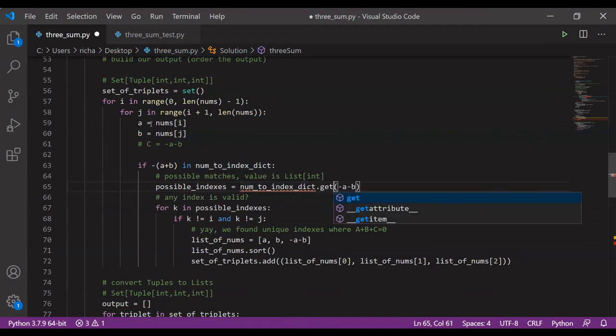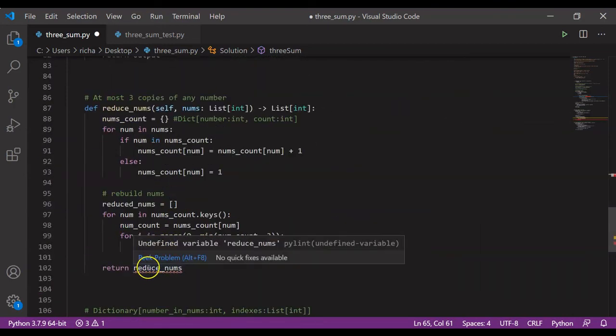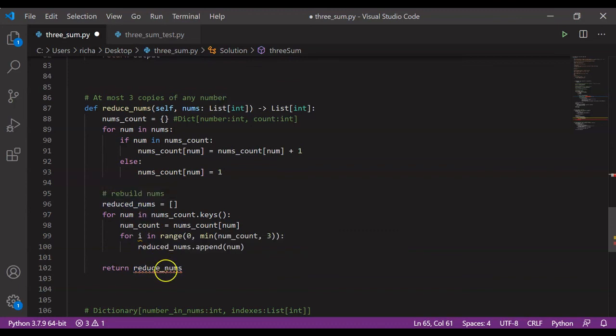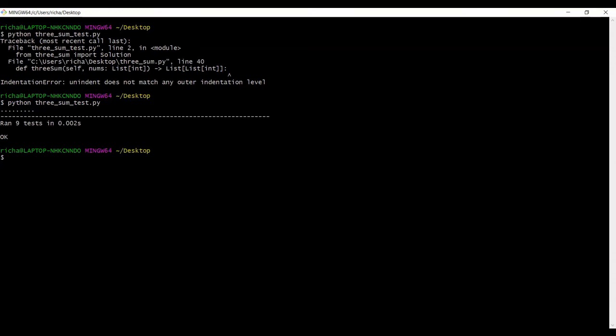So I forgot to call the get method here. And then if we go down to line 102, I don't want to return reduced nums. I actually want to return reduced nums. Here's an instance where the naming caused autocomplete to mess up. So let's go ahead and go back, and I run my tests and everything looks good.